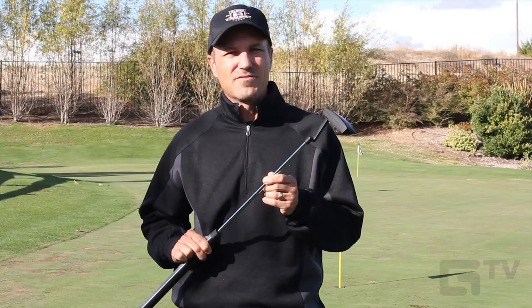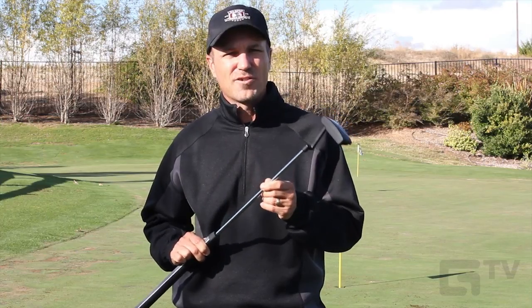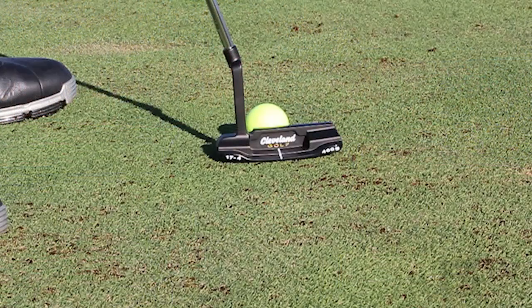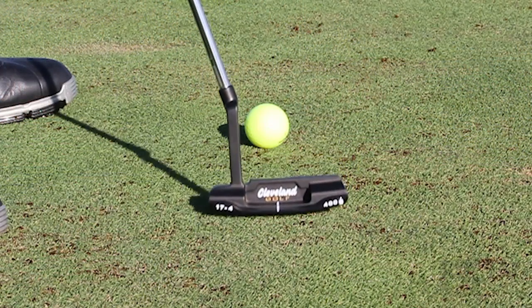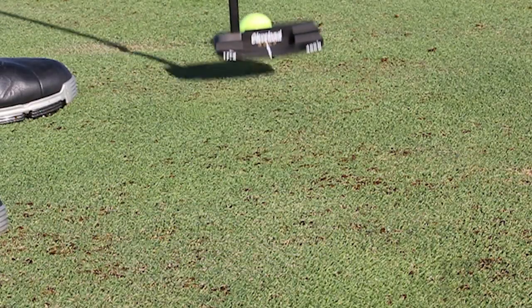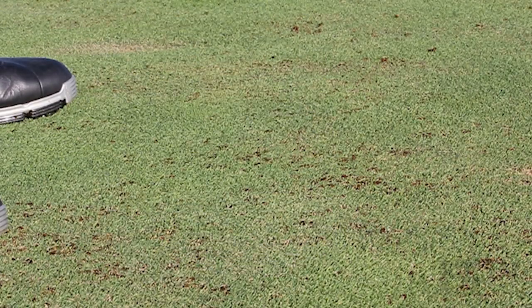What's sweet about these putters — really what's sweet with all of the Cleveland Classic putters — is that they offer amazing value. You'd be hard pressed to find a better putter for the price. What's bittersweet about the Cleveland Classic belly putters is, well, you still have to learn to use them. Don't look for a belly putter to magically change your game overnight. It's going to take some practice and training to get it right, but if you're looking for a belly putter at a great price, you can't go wrong with these.